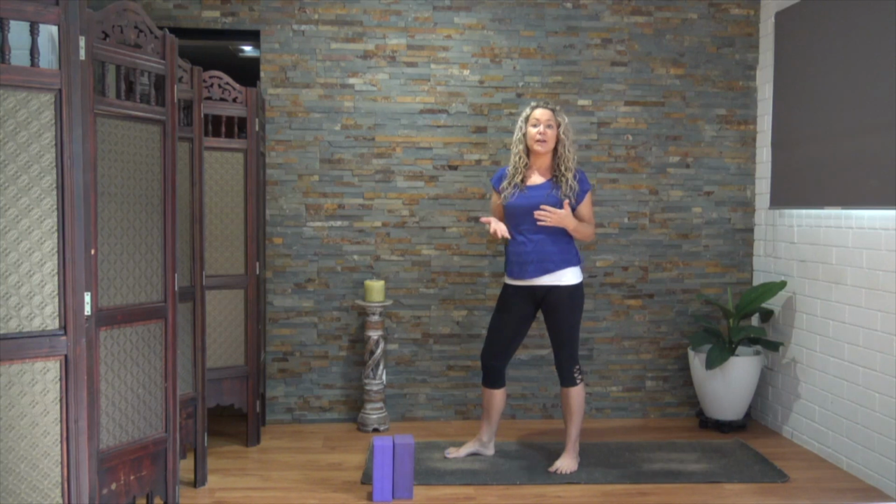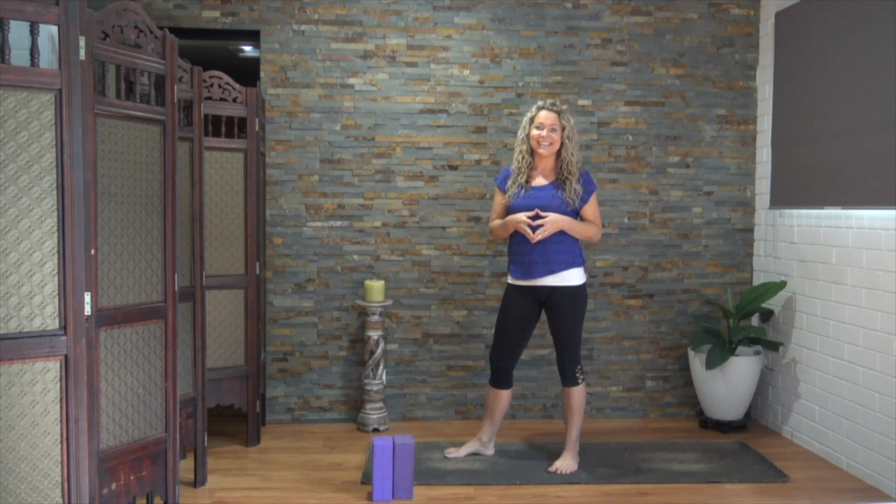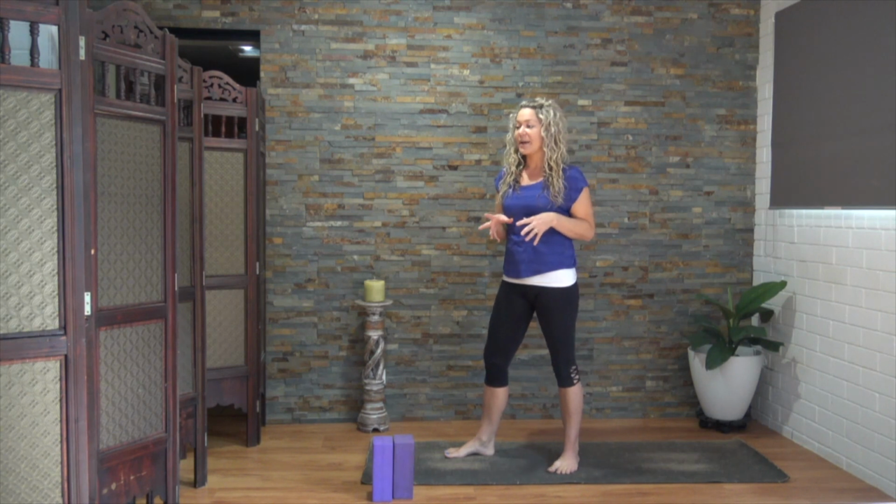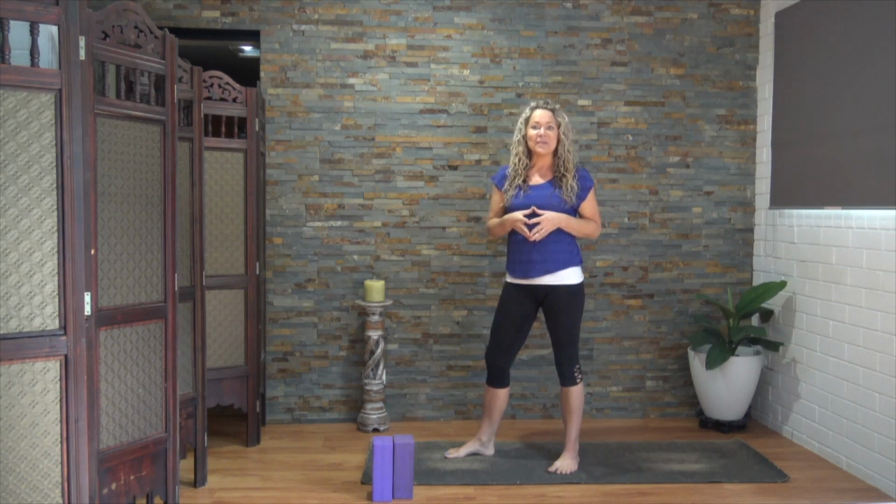When we practice repetitive movements, and certainly slowly, our body knows what's coming. It tends to open up more easily with less resistance. So the Viniyoga practice, this is personally one of my favorites, and if I have a busy head, this is certainly a sequence that I will turn to quite often at home in my practice.